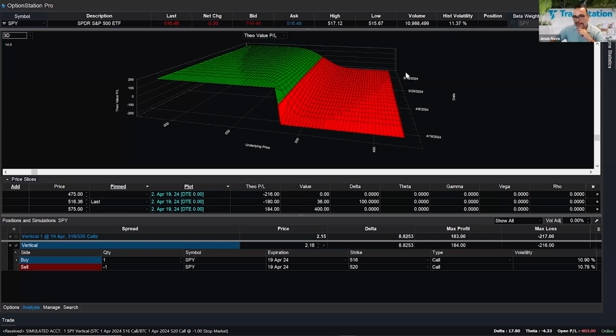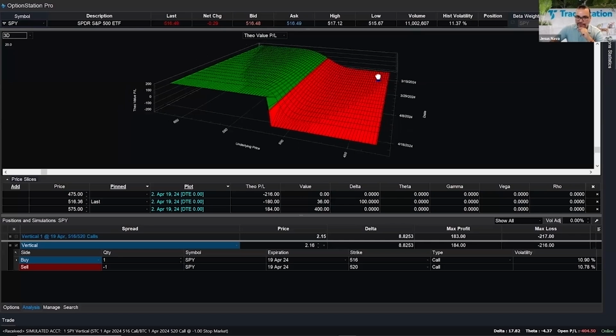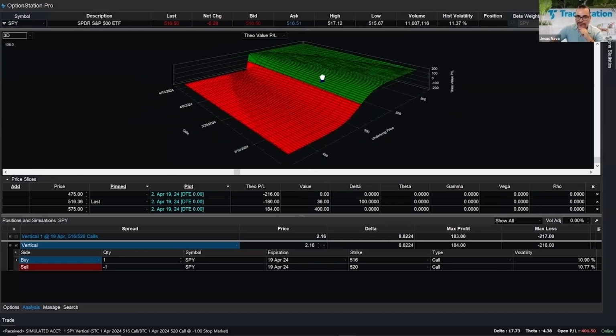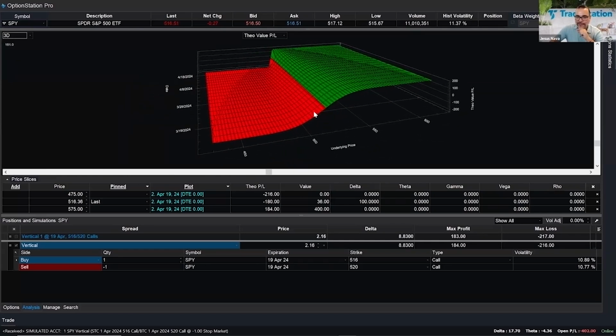Notice that now it's all the way at the back. I can click and drag this graph and turn it around so I can see it now in the front. So you can see how the front has this curved line, which is really similar to that curved line that we see on the 2D graph.